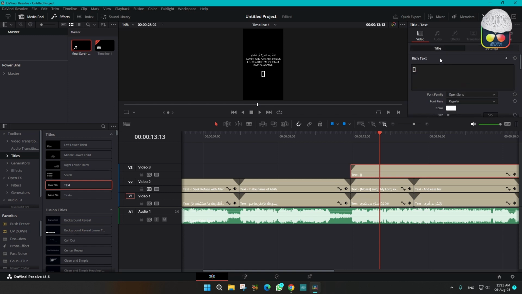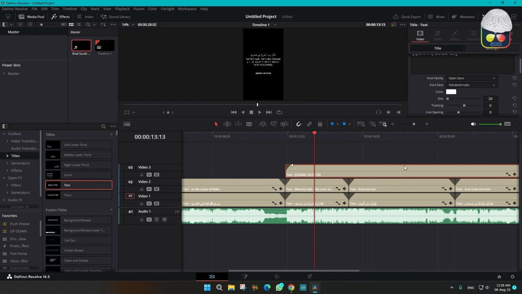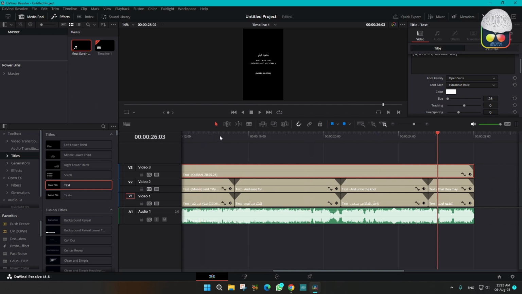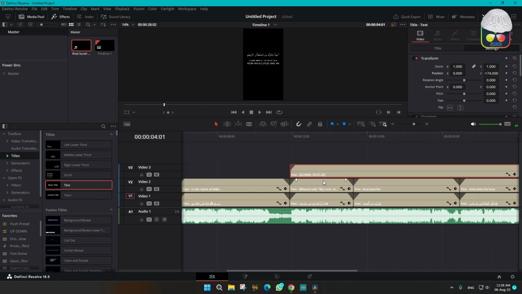Let's adjust the size first. So we will write a bracket, that is Quran, comma, 20. 20 is the surah. And this is 25 to 28, right? From verse 25 to 28, and we can just decrease the size. And we can do kind of bold, semi-bold. Yeah, this looks good. So we can do this for reference, so anyone can refer to it if he or she wants to look up where the verses are from. So this is the basic theme, and now we have to add the background.